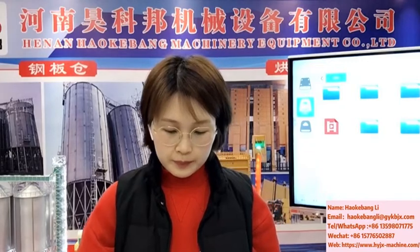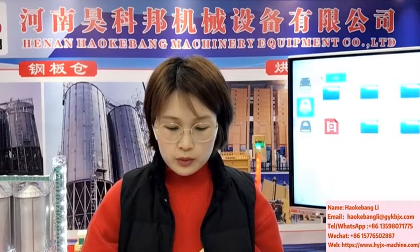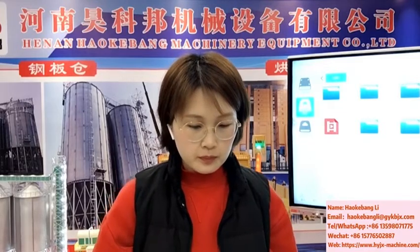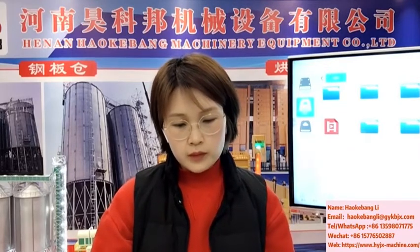It follows the principles of convenient transportation, simple installation and maintenance, energy conservation, environmental protection, cost-effectiveness, lower power, and lower energy consumption. The abundant rice husk and straw can be used through full combustion and indirect heat removal. Also, we can use electricity, gas, and diesel as the fuel of this dryer machine. This dryer is indirect drying.